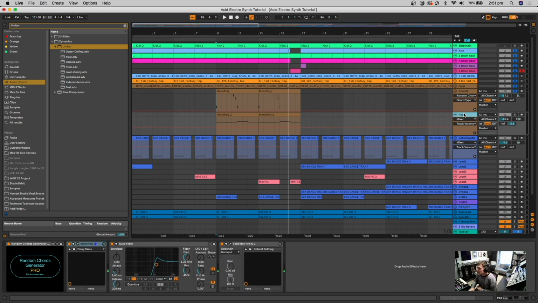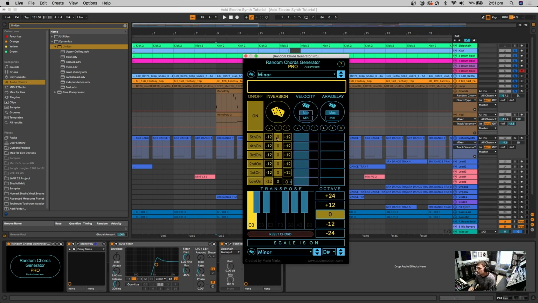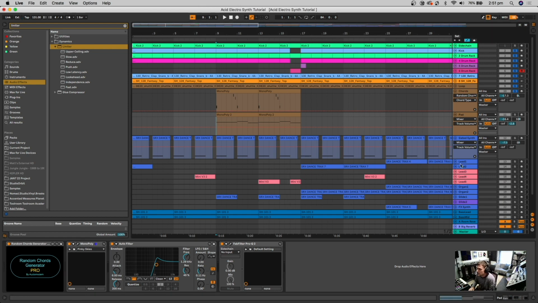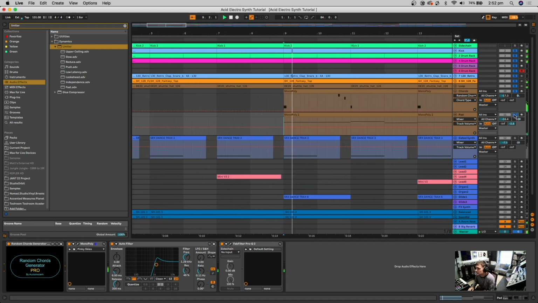We've also got this pad layer as well, and I've used a filter for this, and I've taken out all the low end really. And then I've given it a bit of a push around this frequency area, 1200 hertz, just to bring out that detail in that area. And again, I've just used the chords generator. I've done a D sharp minor again, but I've just got a held note for this, and so those together.